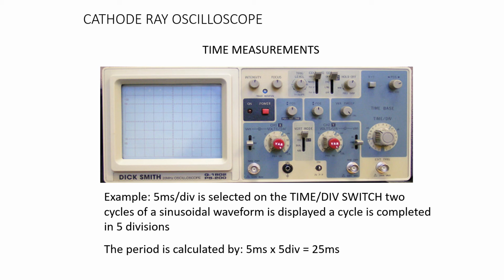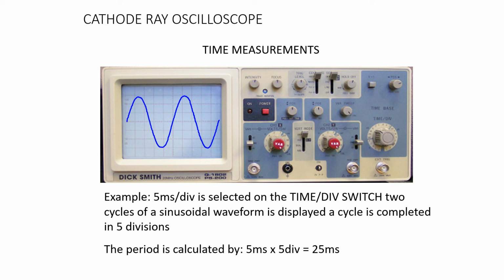X input. This is not a control knob, but it is another input of the CRO. When this switch is in external, the internal sawtooth is cut off and some external signal can be applied to the horizontal plates of the CRT through the X input. So this will be used for obtaining the Lissajous figures on the CRO screen to find out the frequency of the unknown signal connected to the CRO. Y input. This is the main input of the CRO. The signal to be observed on the screen is applied to this input.